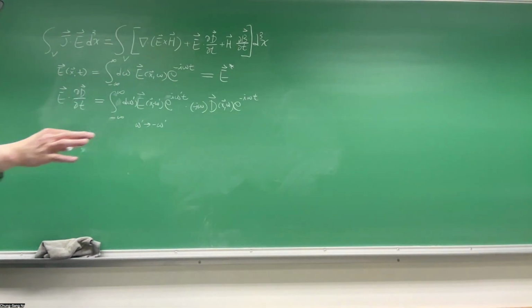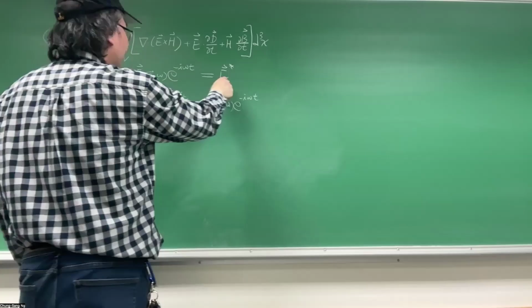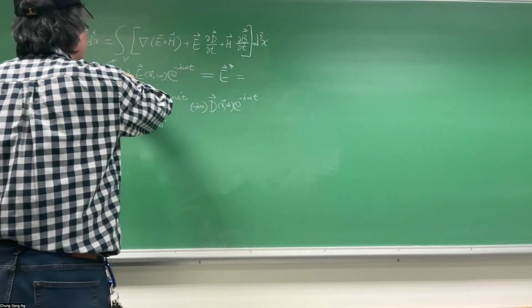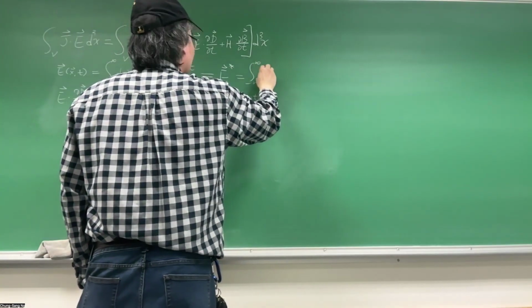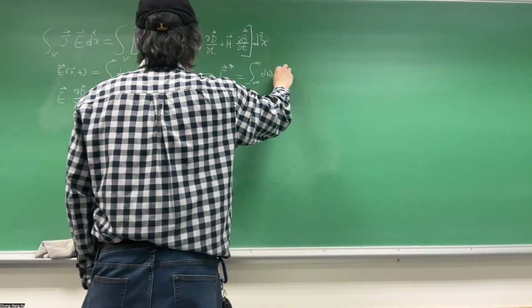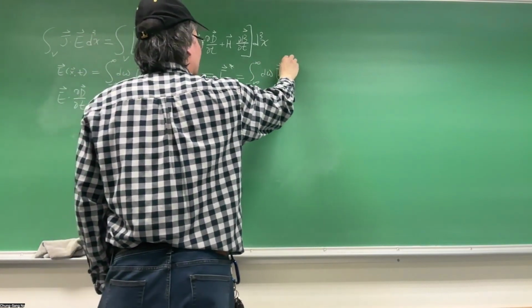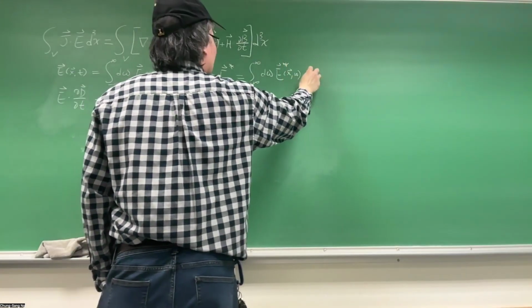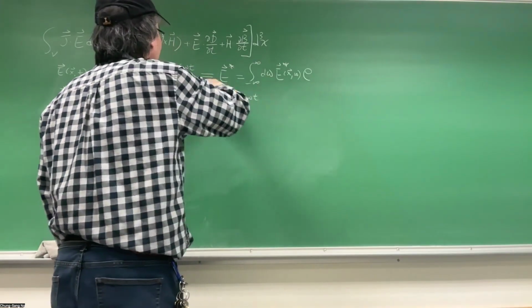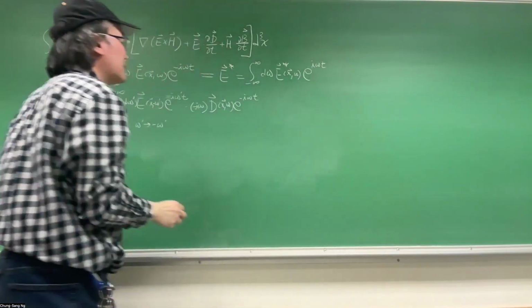I'm just not sure you are familiar with all this complex stuff. You can agree with this. And then the complex conjugate of E is just using exactly the same expression, and then taking the complex conjugate of each part of the expression. So E of x and omega changes to E complex conjugate of x and omega. And then for this part, you just explicitly change i to minus i. Right?